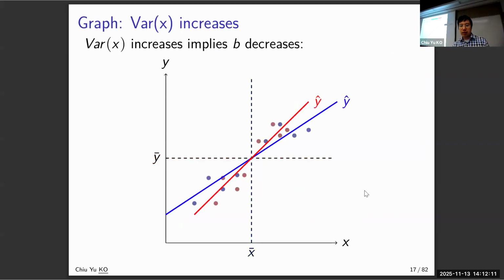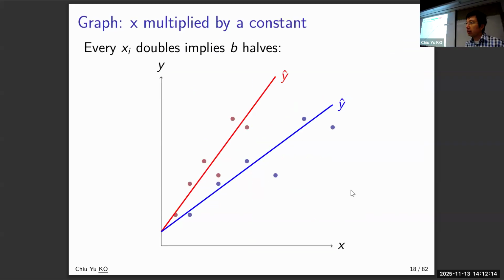Look at the case of red. X and Y: if you double the X, this data will change to here. This data moves to here, because you keep the same Y but double X, so everything doubles. And that means your B will be halved. So that's why, when you make your X bigger, your B will be half. If you double the B, you double the X. If you halve the B, you double the X. So that explains this.